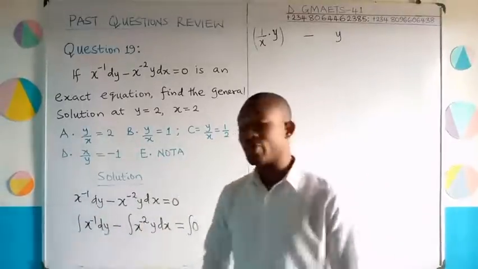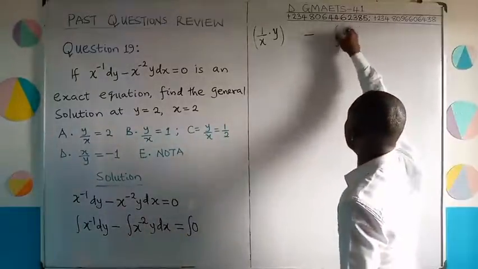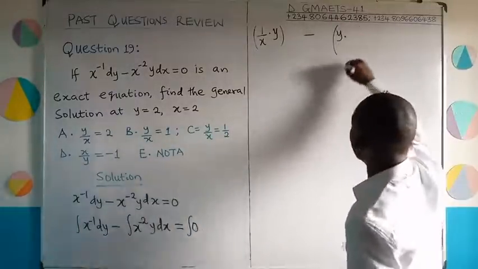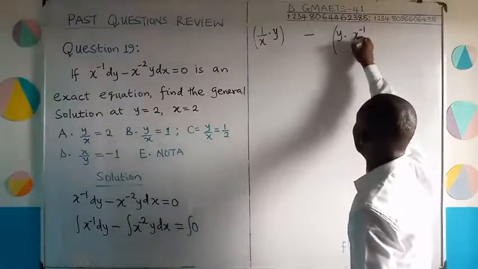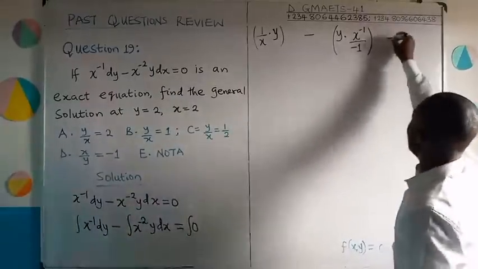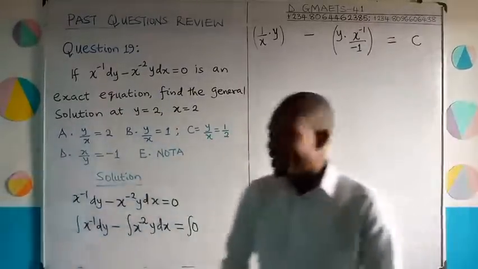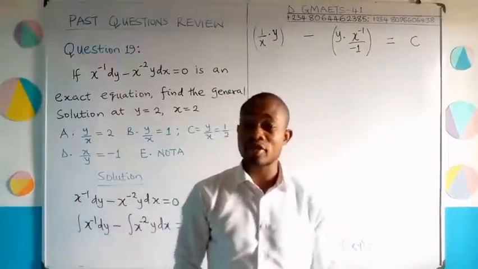And if we integrate x raised to the power of minus 2, of course we've been doing that, add 1 to the power, and then divide by the what? Power. So this is going to give us something like x raised to the power of minus 1, then divided by minus 1. I'm done integrating this, so it's not going to be equal to c. In this approach that I'm using to solve this exact equation, what are you expected to do?